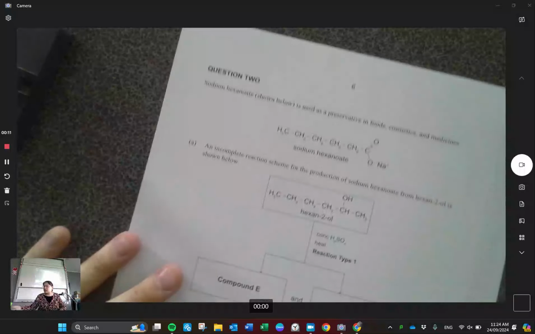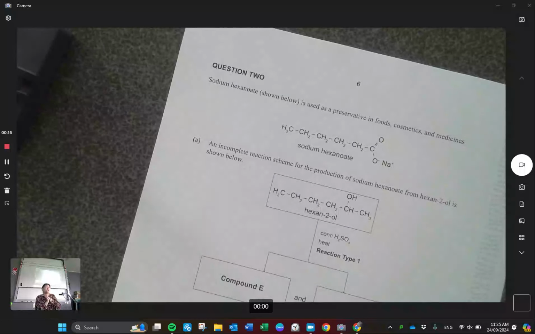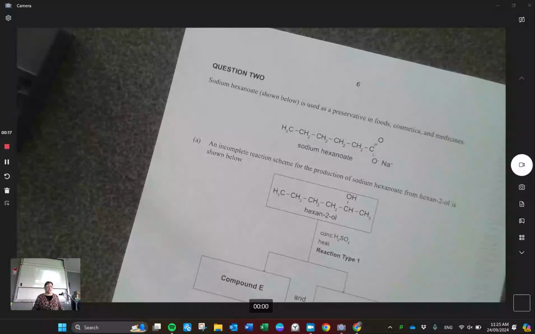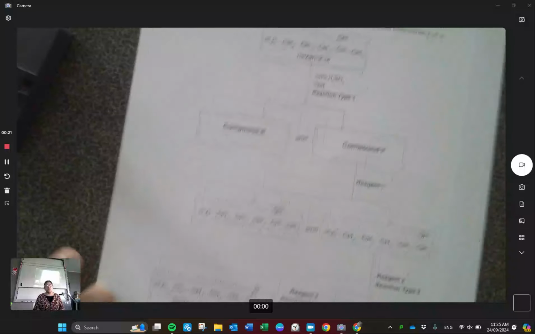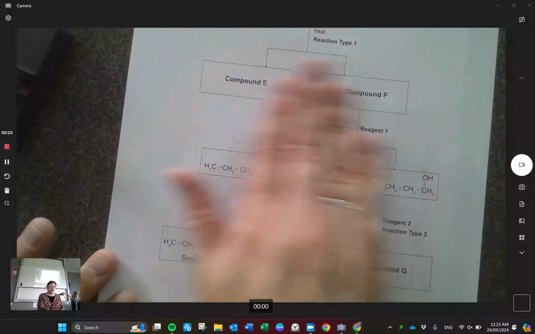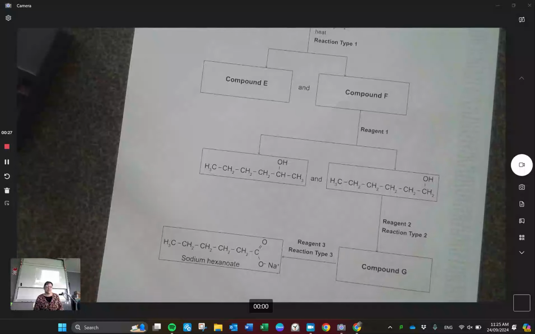I want to show you what these reaction scheme questions look like. We also refer to these as the flowchart questions, so just be mindful when you're looking online. It might be called one of those two things. But basically what you're looking at is a question like this, where they've left a lot of things blank, and they want you to figure out what all those various things are.